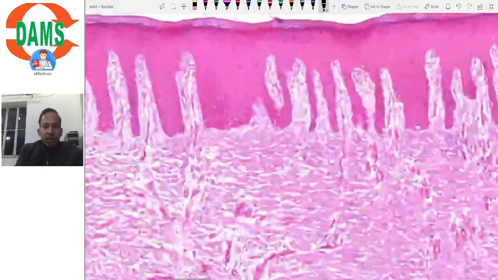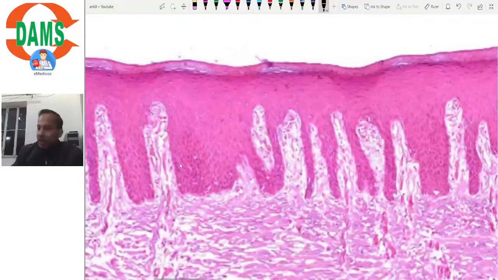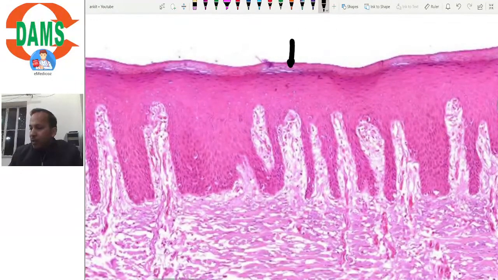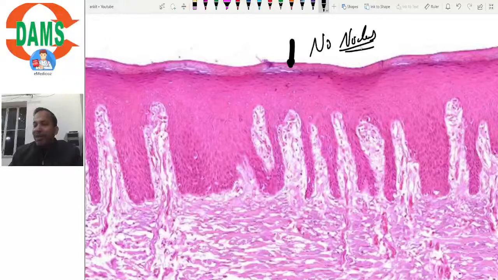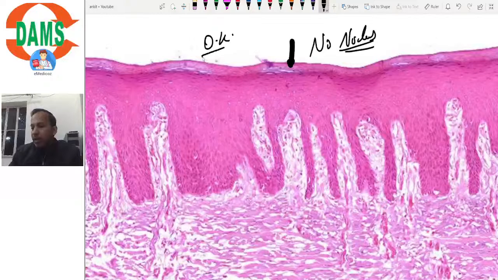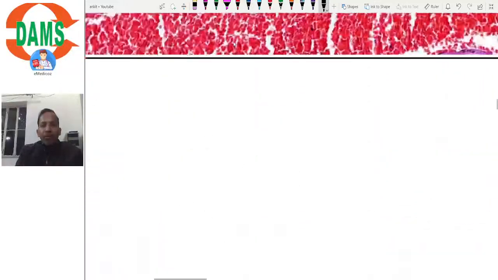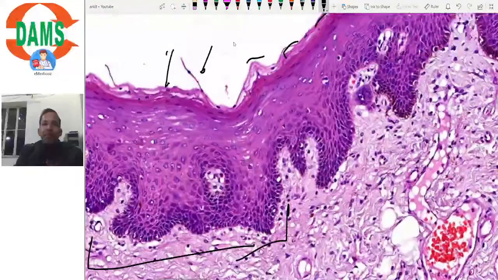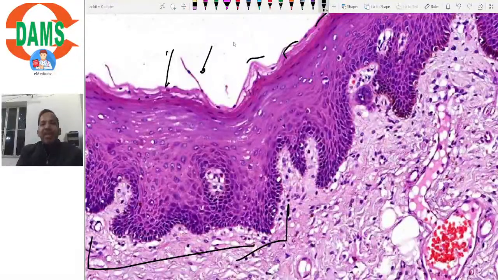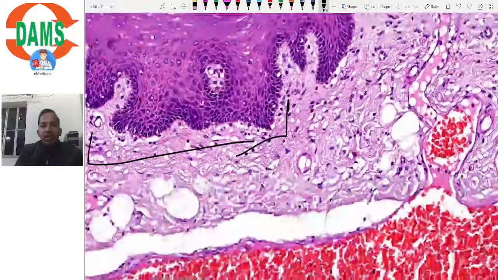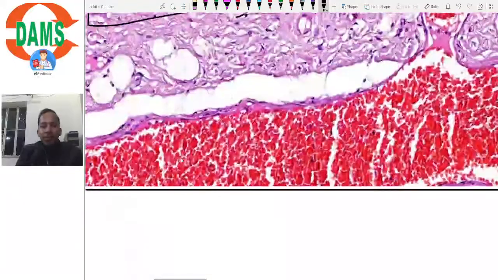When you zoom in, you can easily identify the superficial orthokeratin. There is no nucleus identified in the superficial or top layer, so you can easily identify it as a keratinized layer. So this is an orthokeratinized layer with long and thin rete ridges for better anchorage. And what was the one we saw earlier? This is the parakeratinized epithelium. Probably the parakeratinization is because of trauma. That's why it has thick and short rete ridges, which is proof that this is lining mucosa.